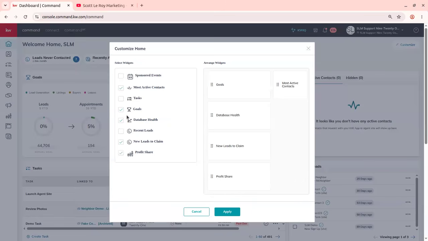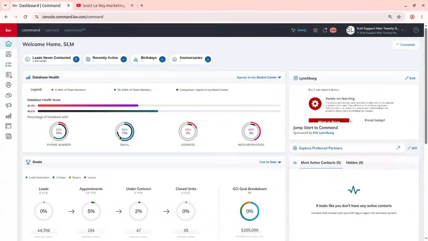You can add them back in, so you can kind of just play around with what you want to show. You can also grab it by these six dots here, and you can drag them in whatever order you want them in. Now, again, the small ones are going to have to stay on the far right, and the large ones will stay on the far left, but you can rearrange the order of them from there. And we'll just click apply here, and you'll see it will update the order you have here.